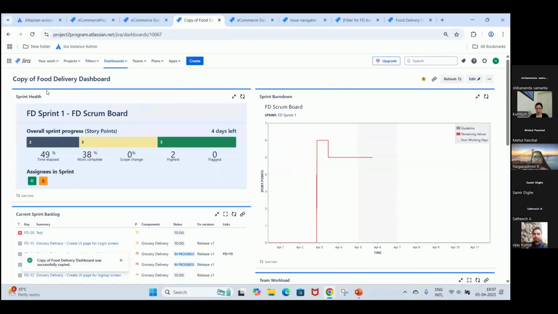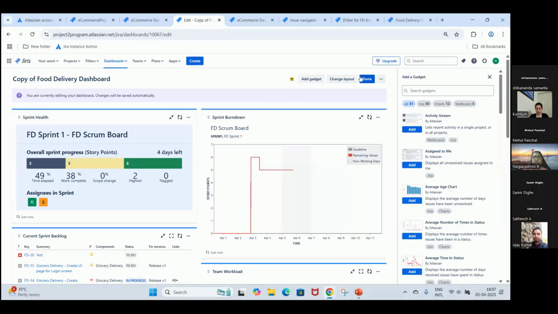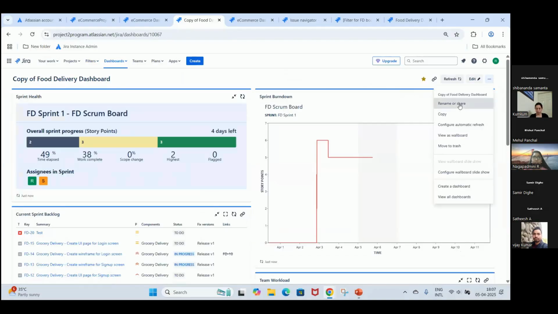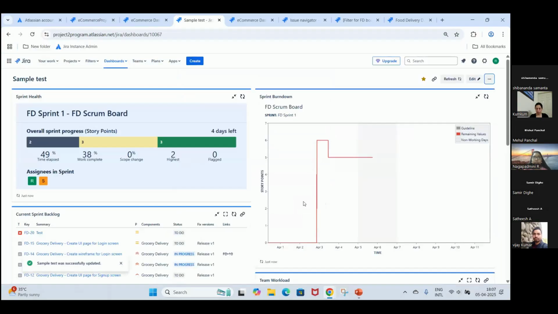Now it's copied. Now I just want to edit it. For changing the name, I need to do it here, rename or share. So I'm just giving it sample test. Okay. Now this is one way of creating: you like some dashboard, you take it as a base and go.